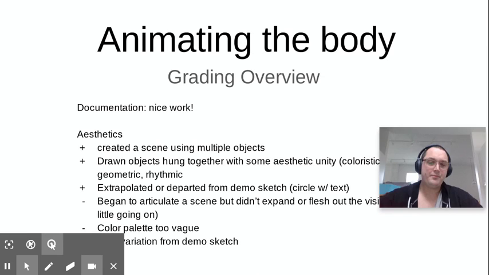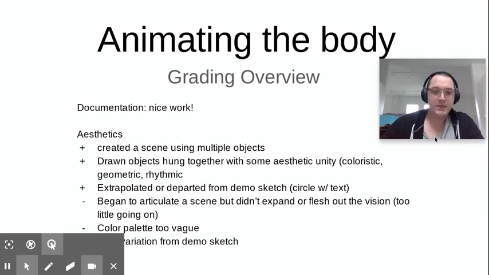Okay, the second criteria was aesthetics. So here we're looking for what kind of creative energy and what kind of creative thought did you put into this project. And we saw some really great examples, and then some others that have room for improvement. I want to break this down for you.